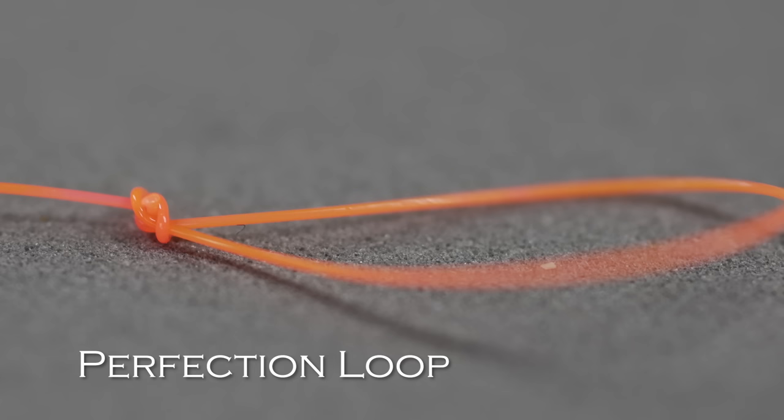Don't agonize over knots — they're not that hard. Pick one, pick the one you like. If you want to use different knots than I do, that's perfectly fine. Try them all out and see which is easiest for you to tie. But you need some knot to attach a fly and some knot to attach two pieces of leader material. Practice them at home, get comfortable with them, and you'll have a lot more fun and be a lot more relaxed on the water.